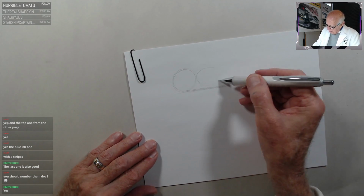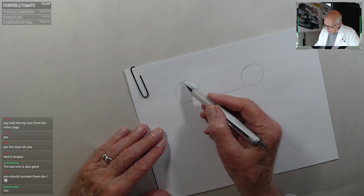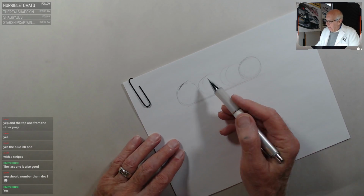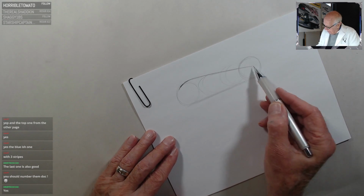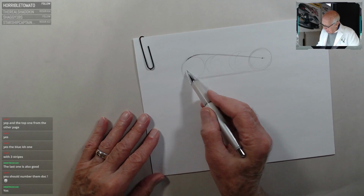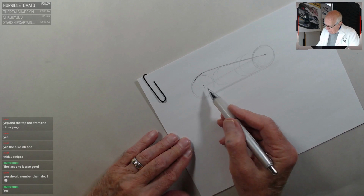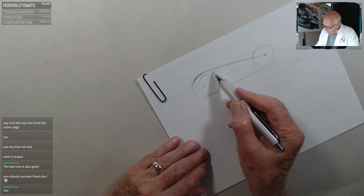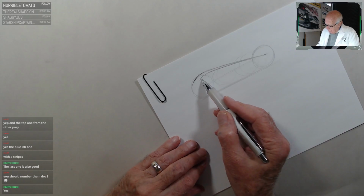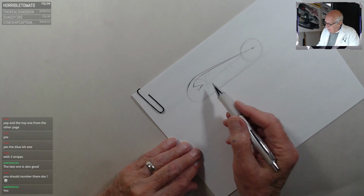Get the wheelbase down, get the tire size correct. What if we come out of this thing with a real strong gesture? Get that rear center line, almost full body form here. Just kind of project that through. So move that center line is here. I'll take this in and develop some weight in this thing. Put a little bit of weight there. Come back in. Drop that back. Come back to center line. Strike this through.